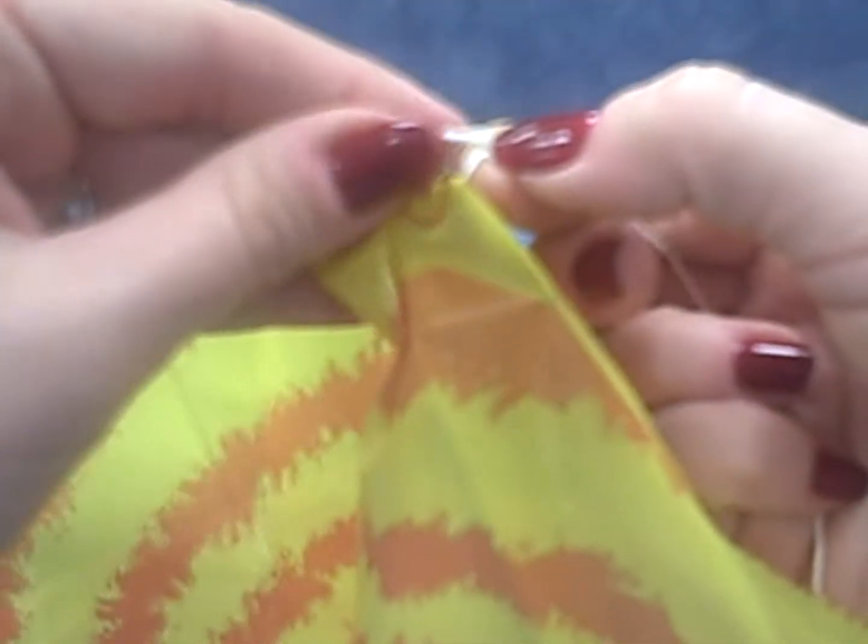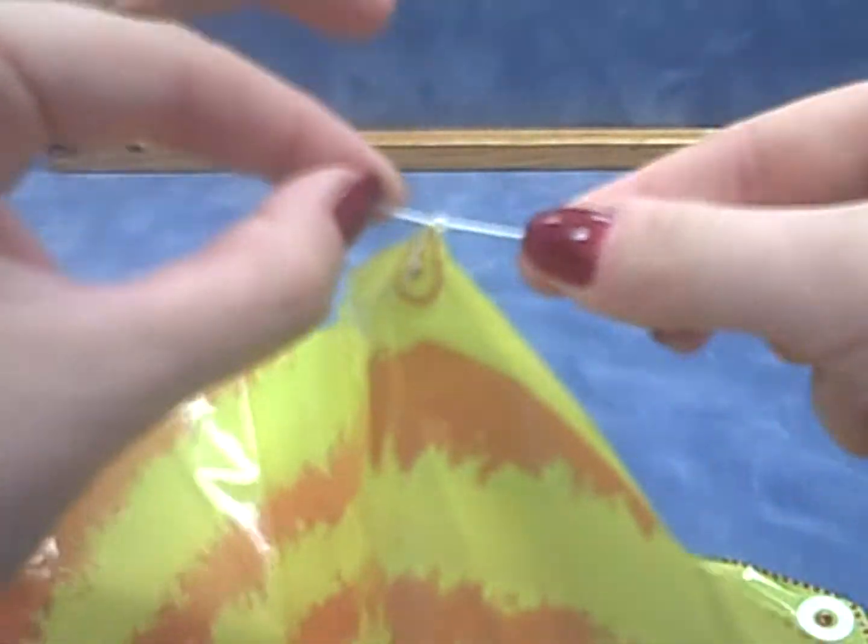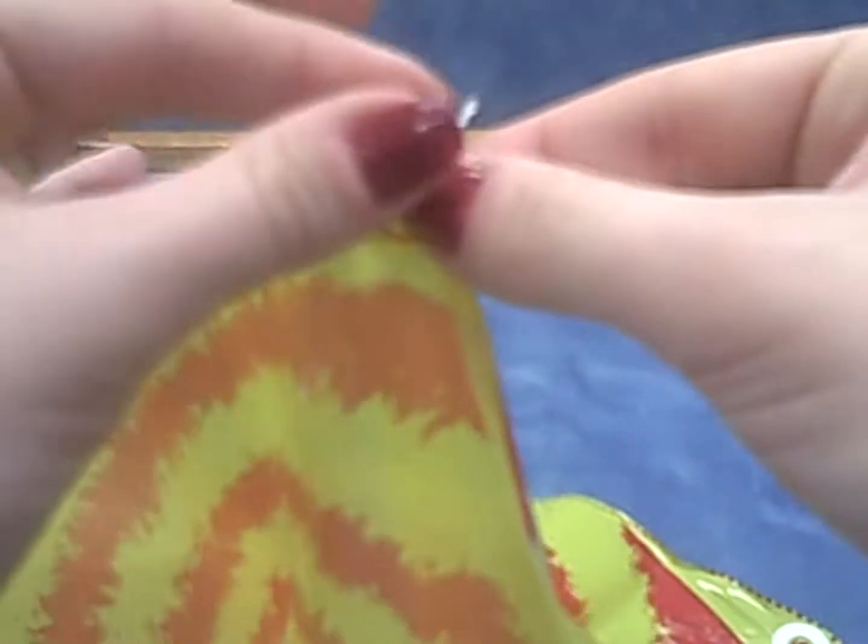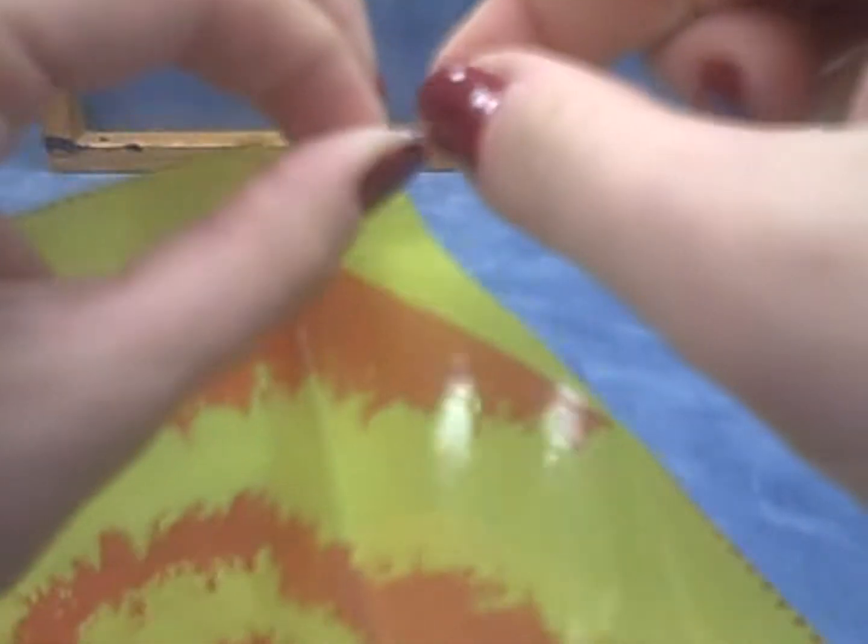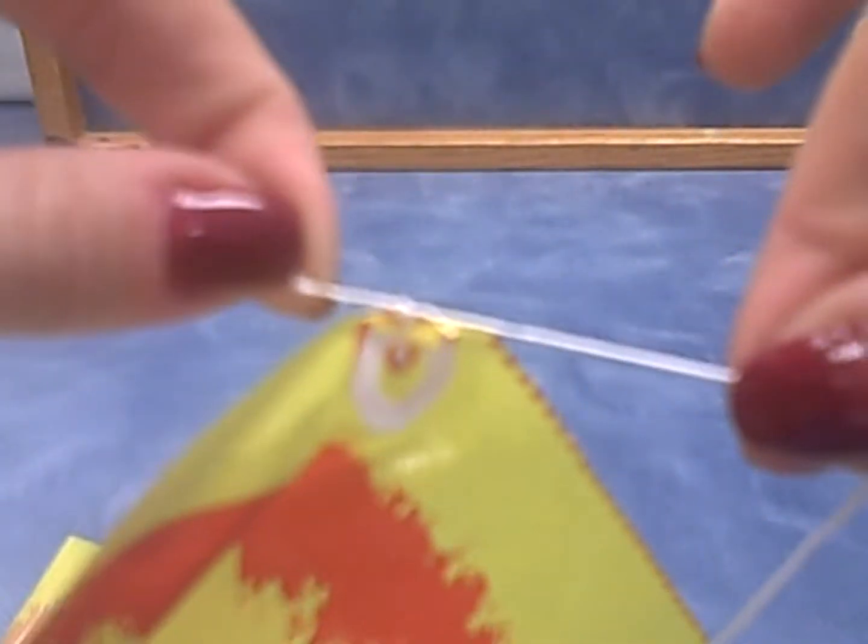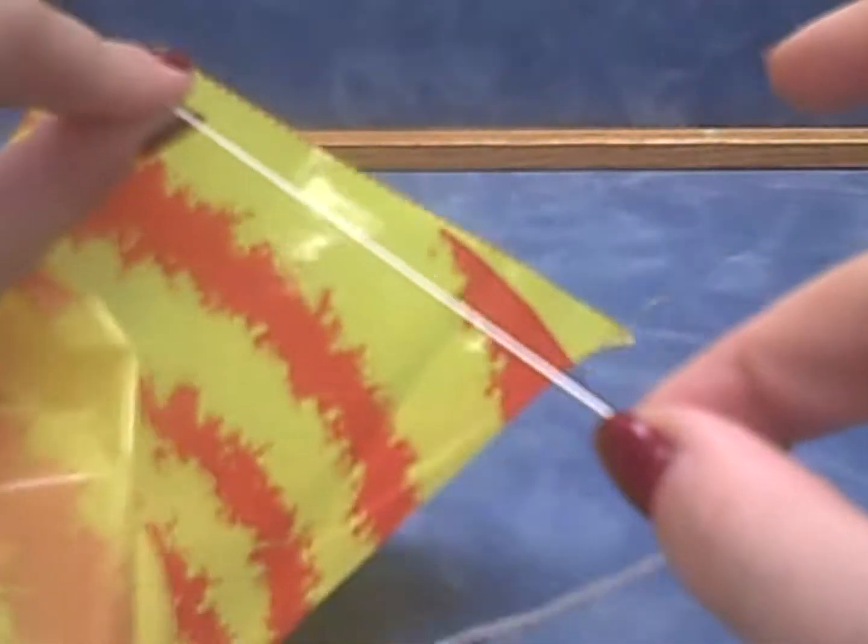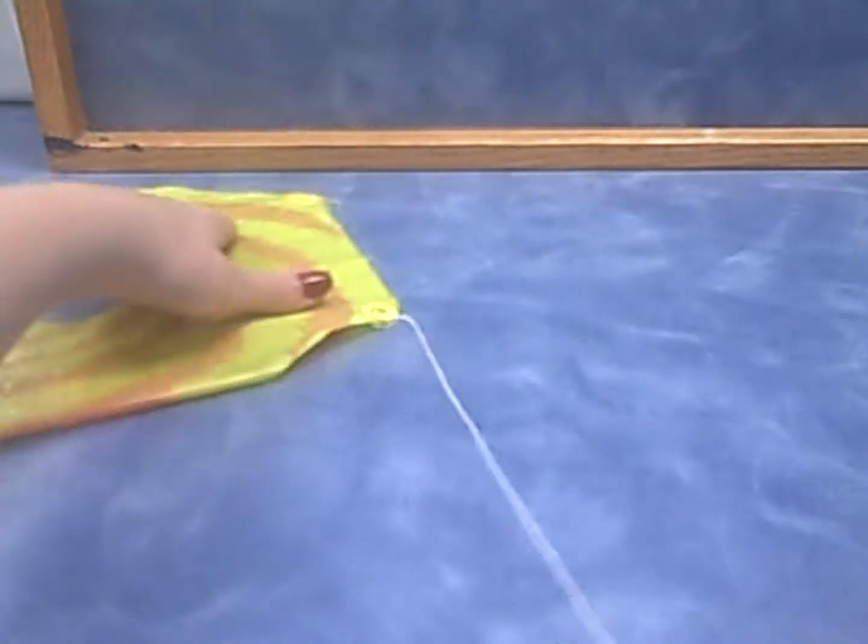Here is one knot. Again, go ahead and tie a double knot. As you can see I'm having a little bit of an issue—that's because we're dealing with small strings. Again, we want a double knot and then the rest of the string should be long.